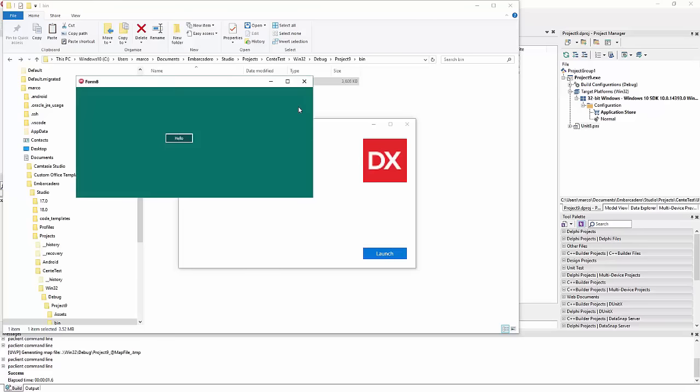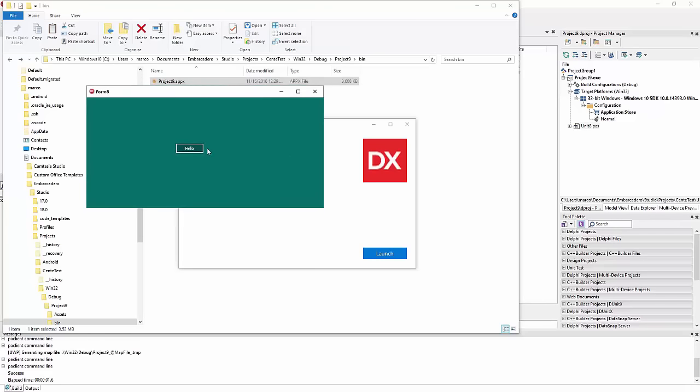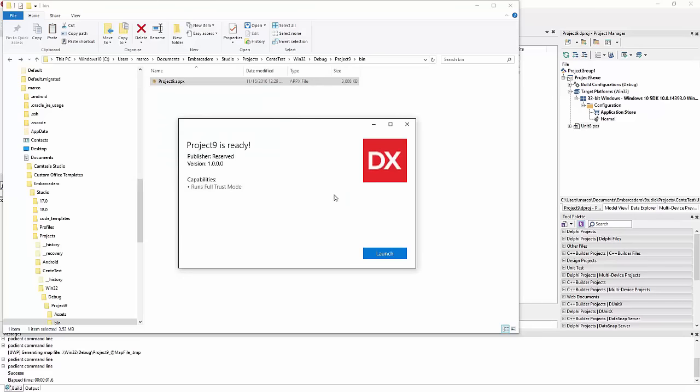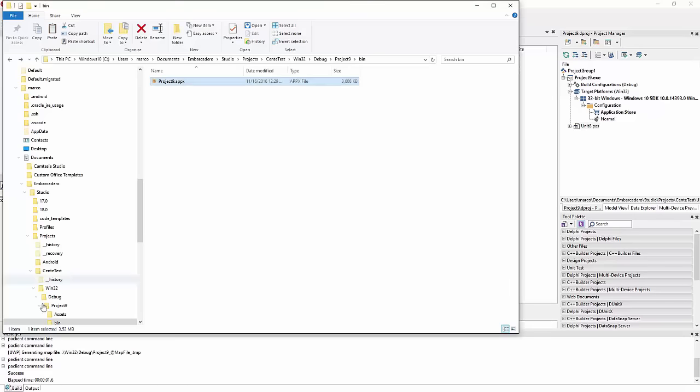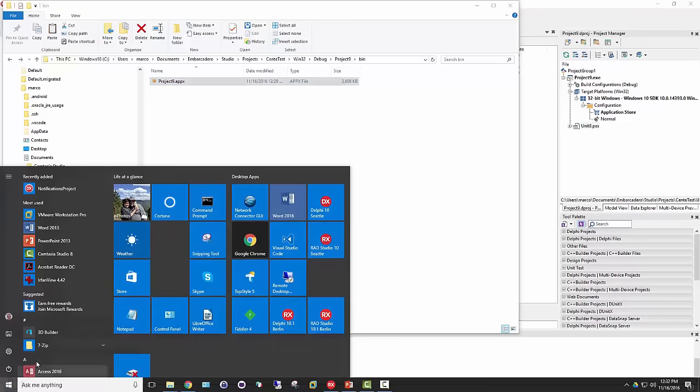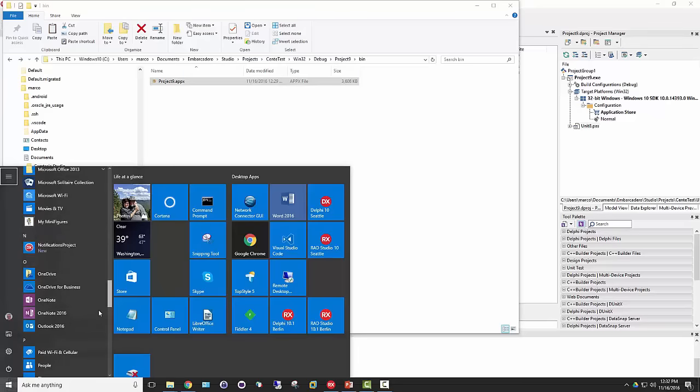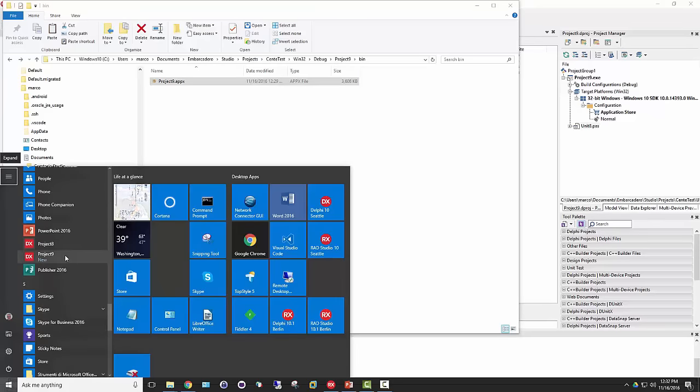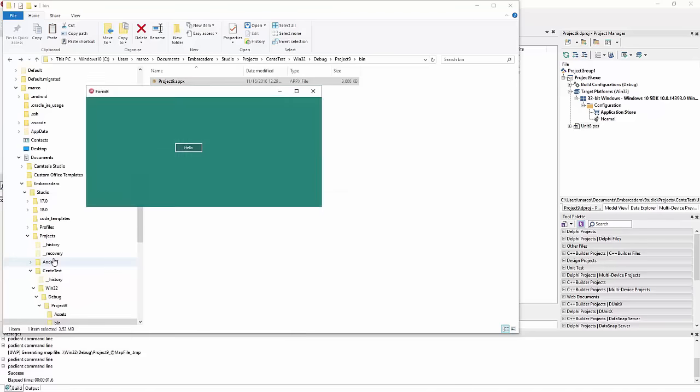This means that the application can be executed from this APPX installation window, but it will show up in the start menu, installed in the start menu as project 9. These are new app. In all practical terms, and of course we can execute it from here.